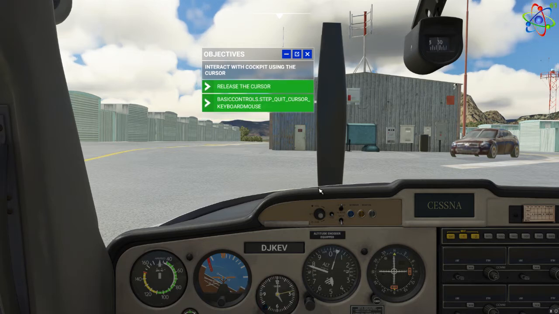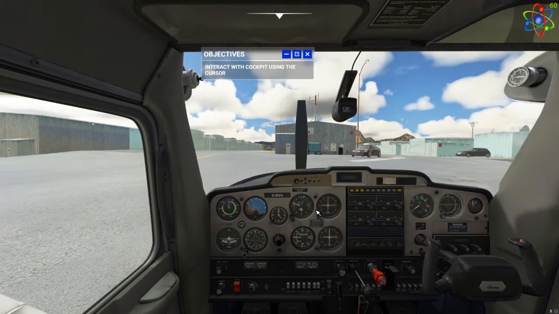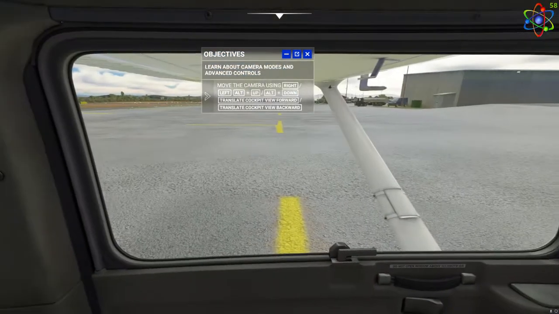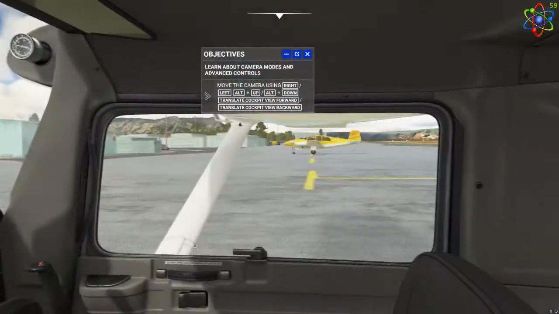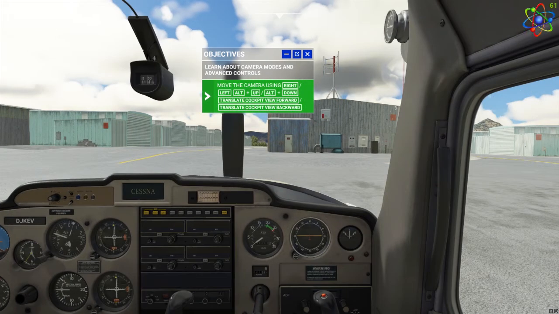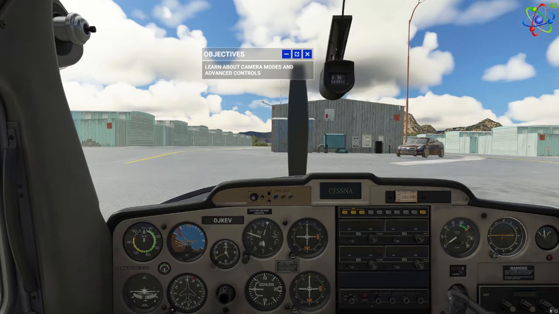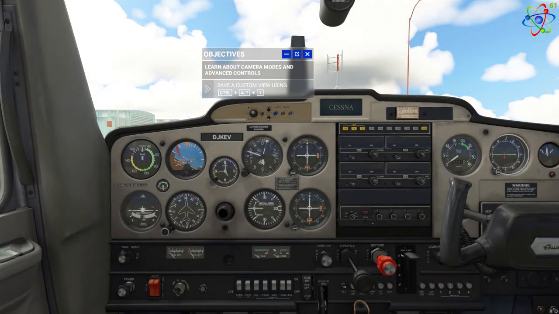All right, as we've seen, when you want to look around you, it's easy to rotate the camera. But you can also move it freely in the cockpit to get a better view of anything you want to see, even through a window to look outside. Pro tip, once you find a camera position you like, you can save a shortcut to easily get back to that view anytime. Now reset the camera to its original position, then try switching to your custom one again.